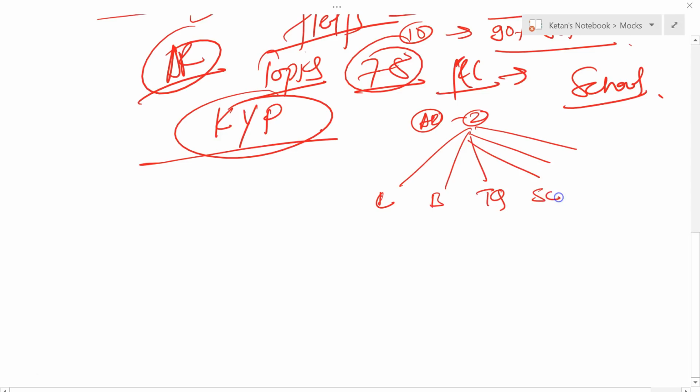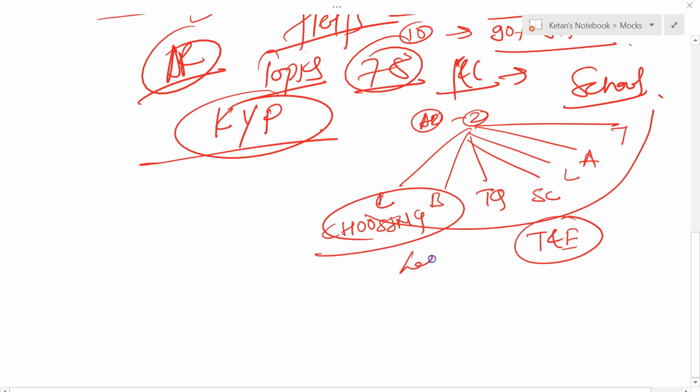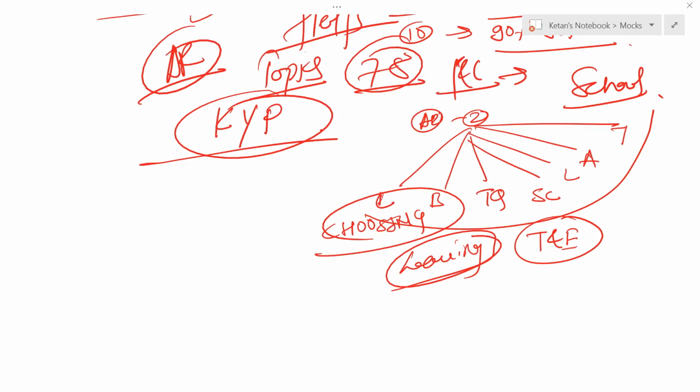I also have an idea about the shortcuts. I know which question I should be leaving and which question I should be attempting from arithmetic. I also know the type of questions. If you know this much, this reduces your time and you do not do trial and error. Simple. CAT is not about choosing a right question, but CAT is all about leaving a question which is going to cause you a heart attack, by the way. So CAT is all about which question you're going to leave, and which question you will be attempting.